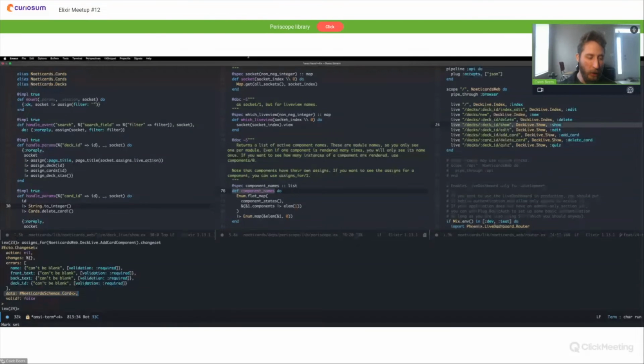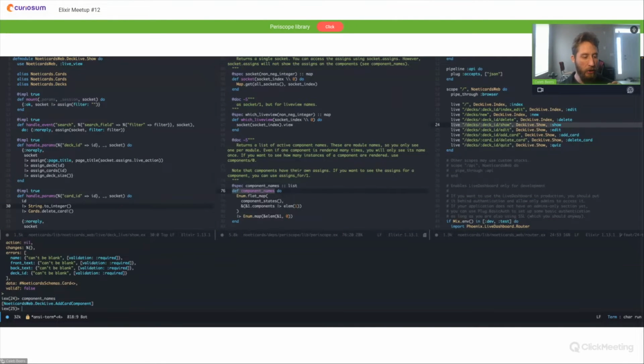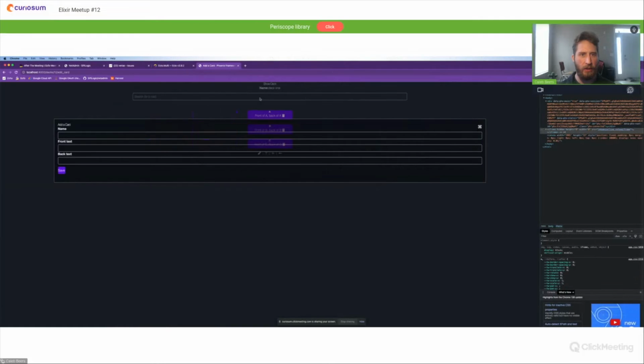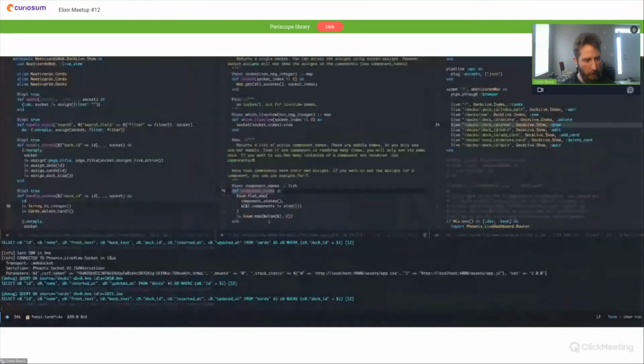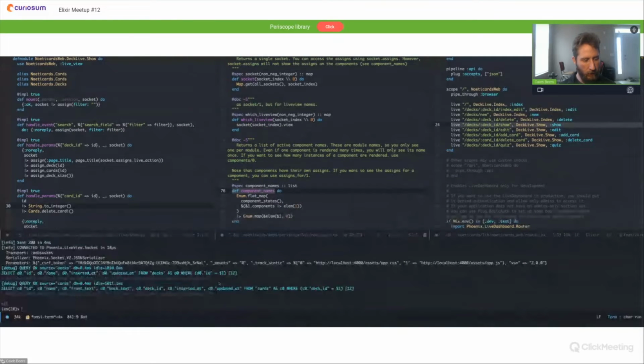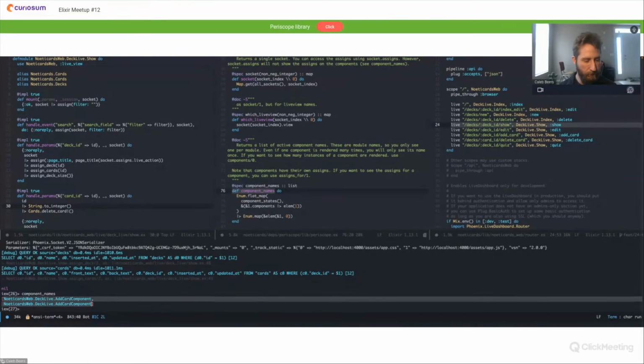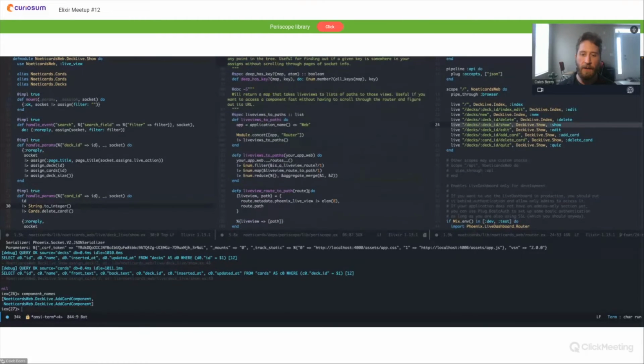And also, if you have a bunch of components open, then of course component names will show you everything. It will show you all of the active components. So for example, if I just open this, say I just copy and paste here, and then I do this again, names, you see we have 2 copies of this open. So there's a lot of different stuff here.